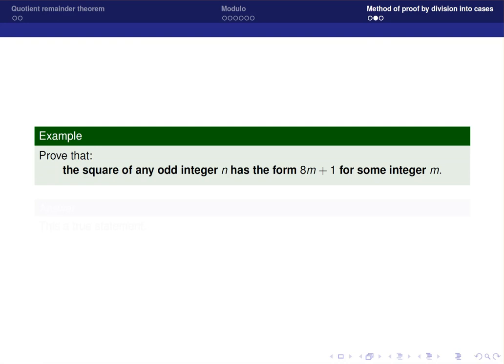In the previous video, we showed how the square of an odd integer has the form of 8m plus 1 for some integer m. And the trick in that problem was to divide the integer n by 4 and look at the possible cases of the remainders. When you divide the integer n by 4, there are 4 things that could happen. You're going to end up with 4k plus 0, or 4k plus 1, or 4k plus 2, or finally 4k plus 3. And we said that out of those cases, 2 of them were impossible because the integer was odd.